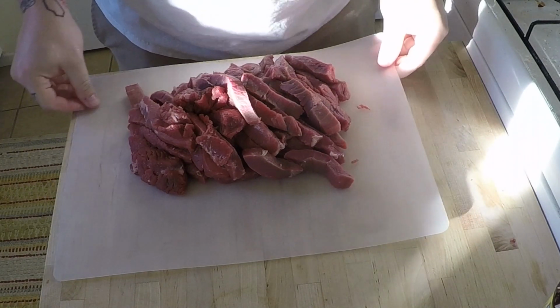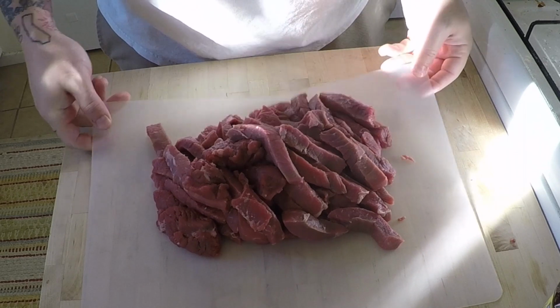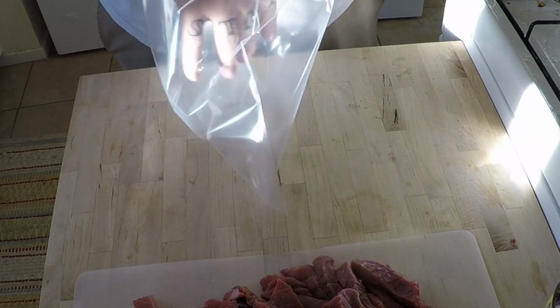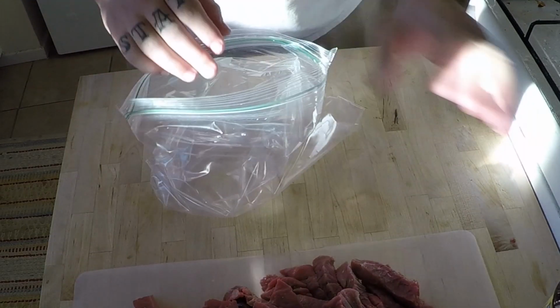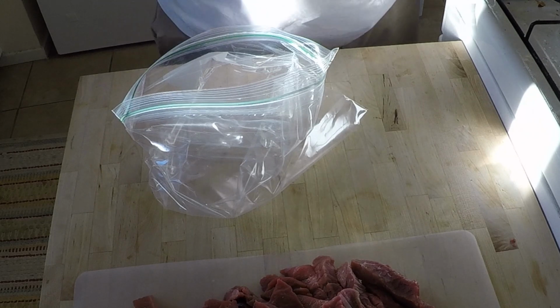Alright, so we have all of our steak cut up and hands washed. Now we're going to go ahead and get the marinade together. What I do is I just get a gallon Ziploc bag, and you're basically just going to take your teriyaki marinade, whatever that may be.